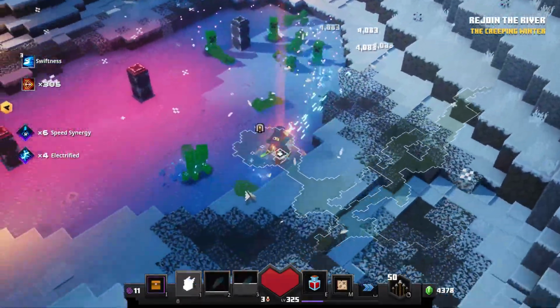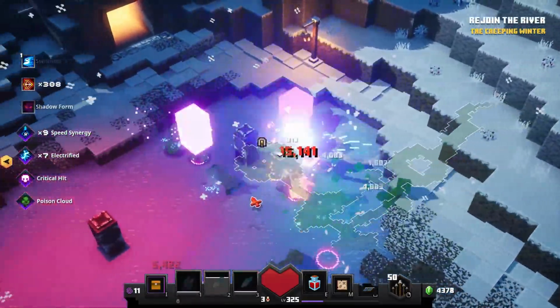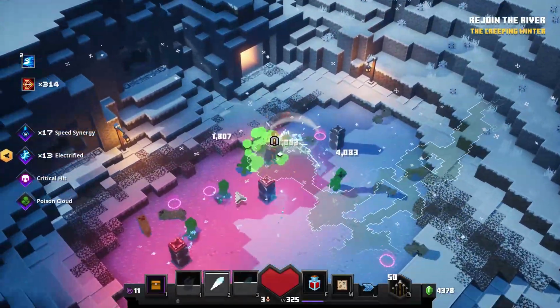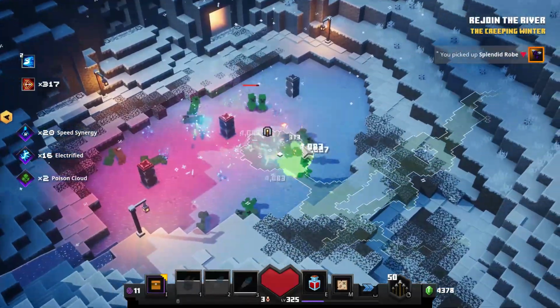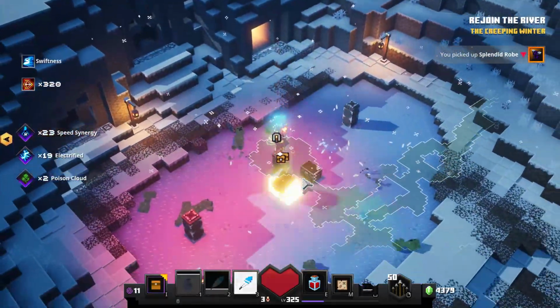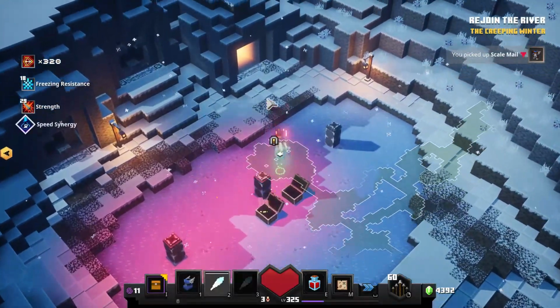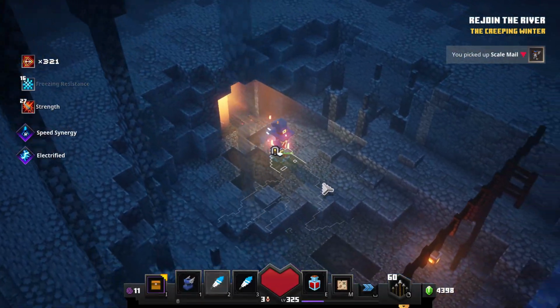Here you can see an example of the exploders. Before that I used arrows because I was afraid of getting close to them. Here it's not a problem. I'm just zapping my way through and eliminating them very, very quickly. Ten seconds and it's over. Before that I probably spent a minute and a half just shooting them with the bow.